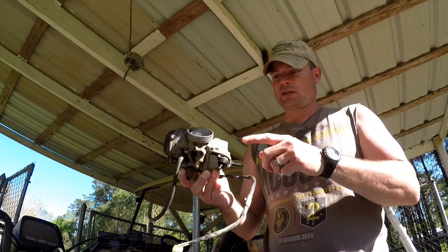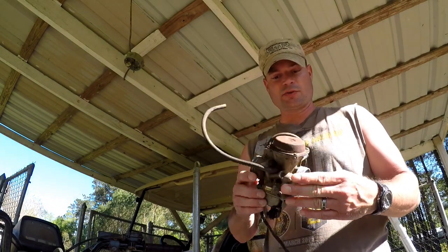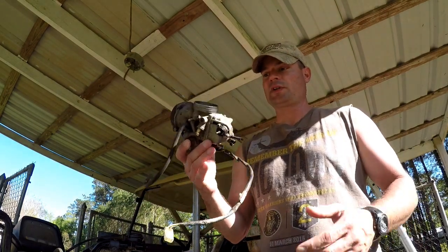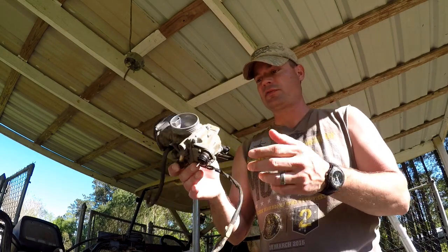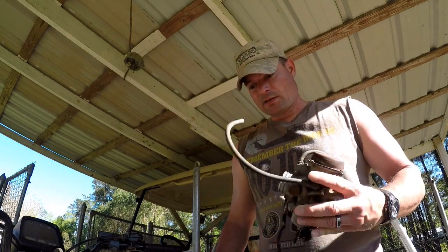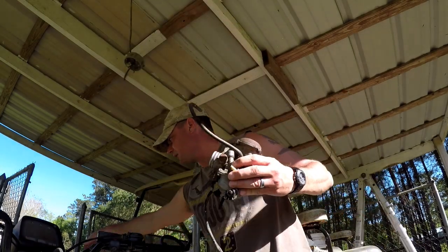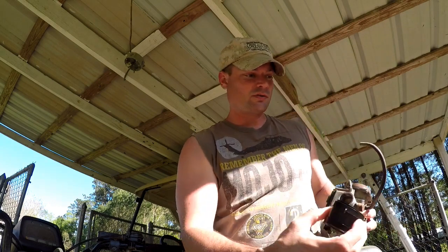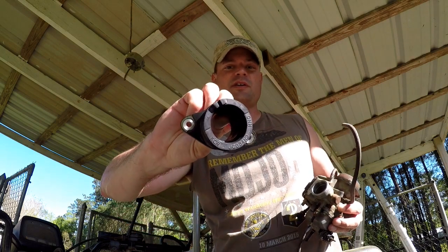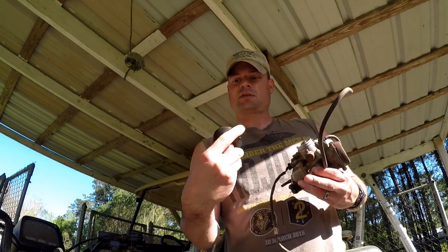Here's the carburetor all cleaned up with new parts in it. That big wire hanging off the bottom is a heater wire that came on these bikes. I didn't even plug it back in when I hooked it back up — it's not needed, and a lot of people actually cut them off with wire cutters. That hose at the top is a vent hose. The next thing I'll do is fit the collar to the carburetor, which was a mistake — I should have put it on the head first. When I put it on the carburetor to show you how it works, it made it so I couldn't get it off without fear of breaking it.